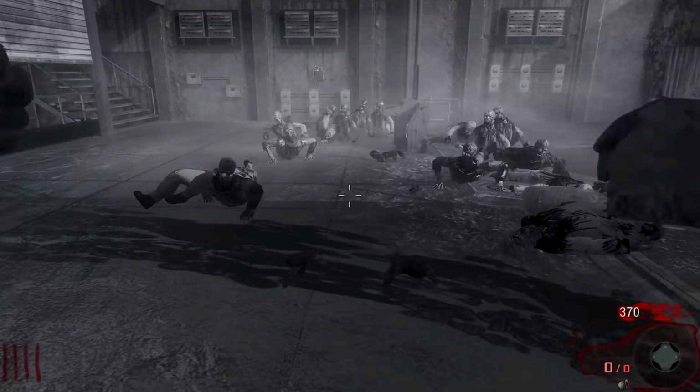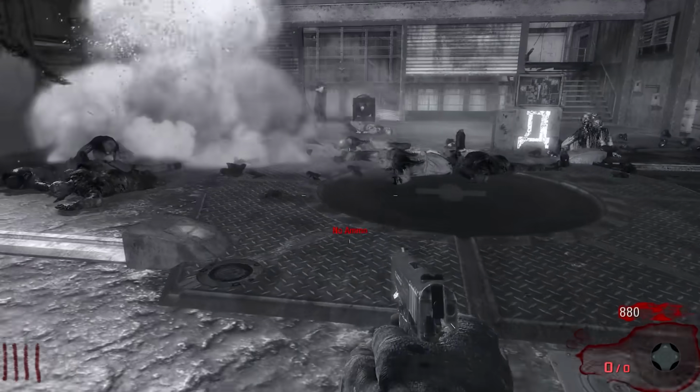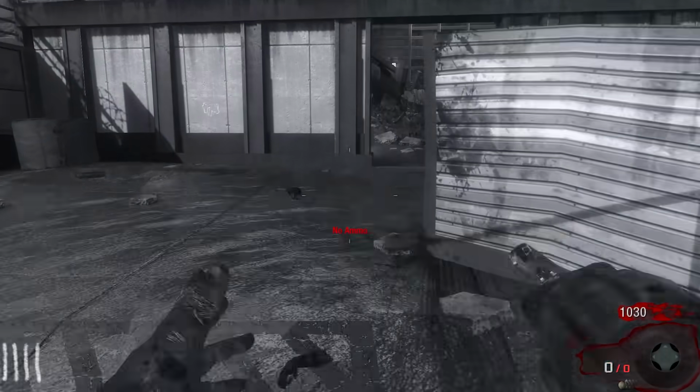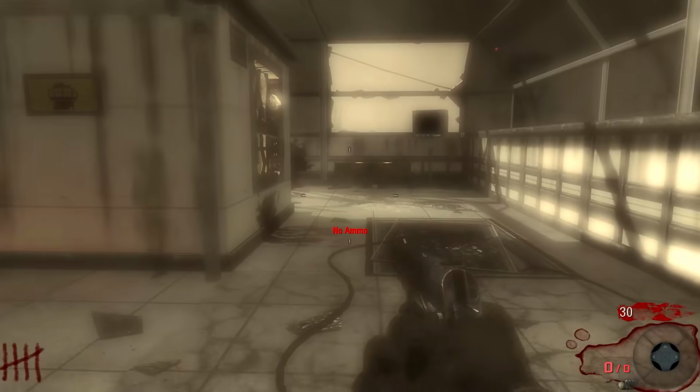Okay. Full on crawlers. That's what we love to see. There they're gone, but we do have a nuke, so let's grab it. But we can officially get power on. So this is a really good start so far. Here we go. Turn on the power.